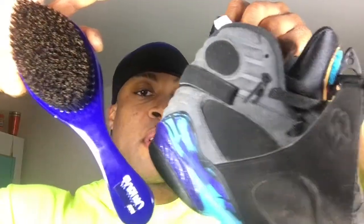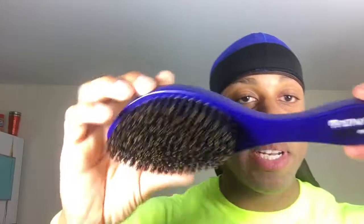I pretty much call this the aqua teal brush because it matches really well with the Aqua Jordans. But me doing this right here, I should be matching up with this. So let me just do my magic. Oh, boom, there we go.